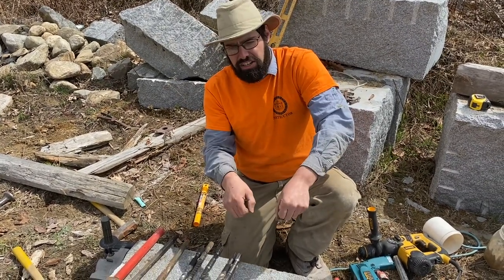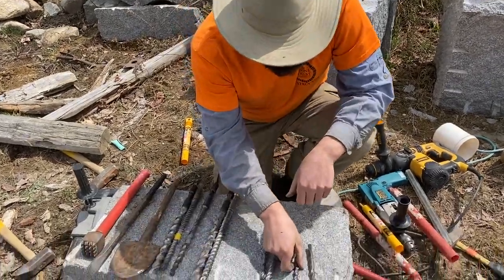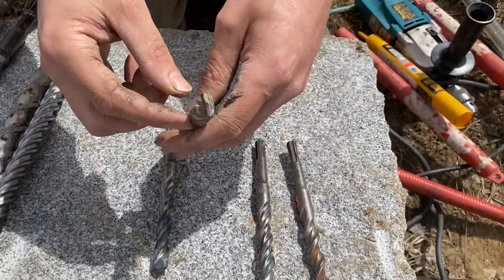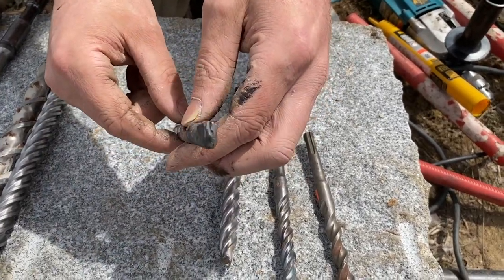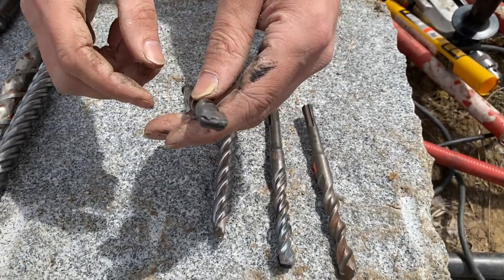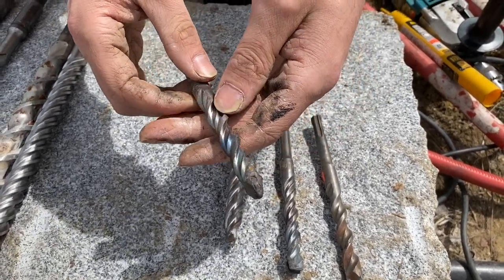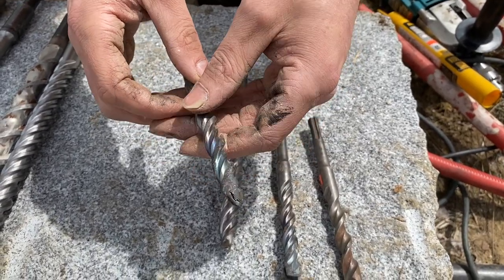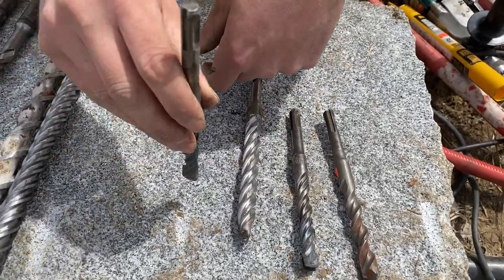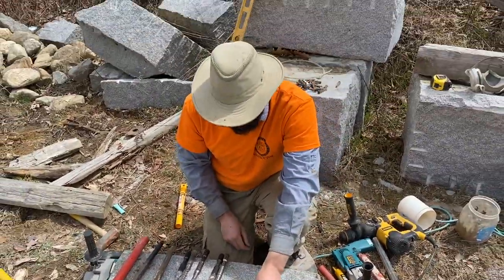It's usually just enough pressure to hold the drill steady and let the vibratory action work — very little pressure beyond the weight of the drill itself. Here's another five eighths bit where the carbide is also falling out. Here's an example of a bit that's failing but hasn't yet — it's very discolored and the carbide is actually starting to crack away from the steel. This bit probably failed from pushing hard, and it also likely wasn't being held steady, so it was rubbing on the side of the hole and generating a lot of heat.